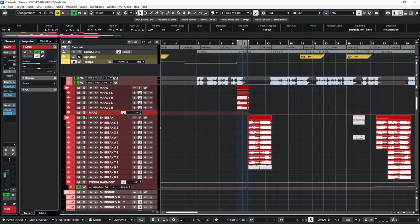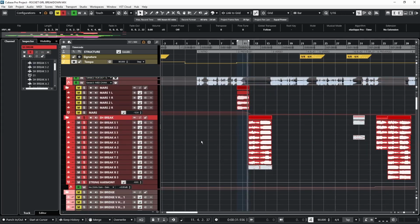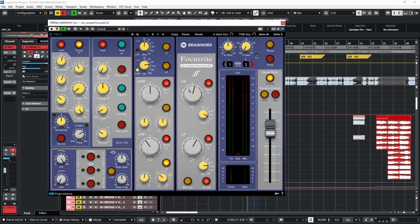Similar thing happening with this string harmony. Starting with the EQ, slightly less high end on this, and a little bit of low end. I'll show you what this is, and some compression. So I just felt that it needed a little more of this. I'll play that once more.